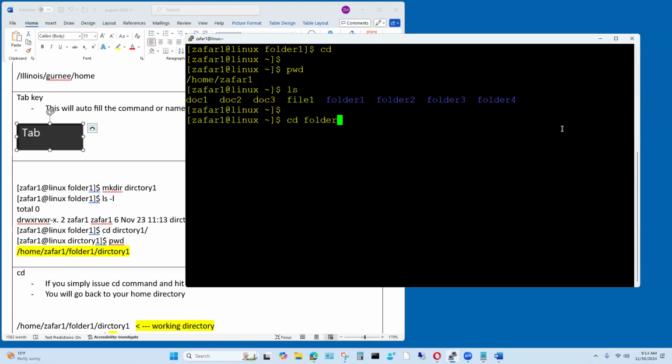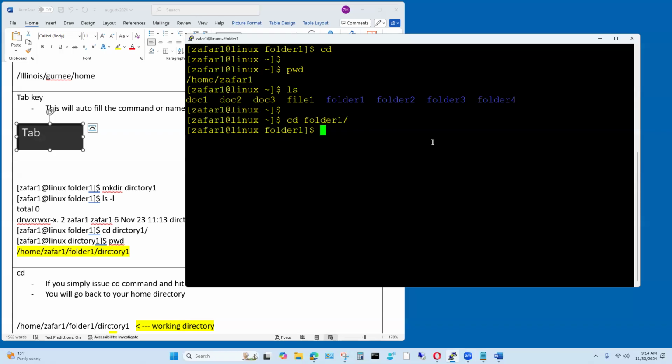It will autofill this much, and then if you type 1 and press tab, it will bring up a slash. That means it took the correct file. When you type cd and tab, and a little slash comes up, that means that folder name is correct.